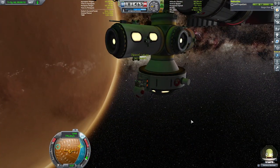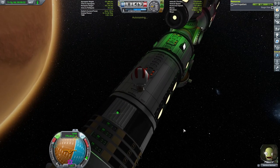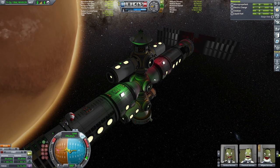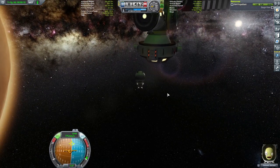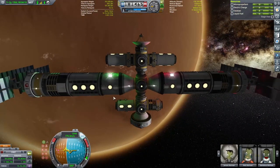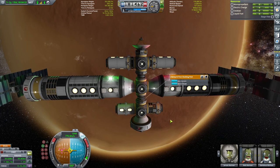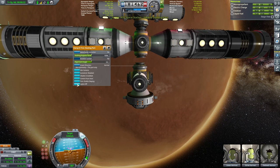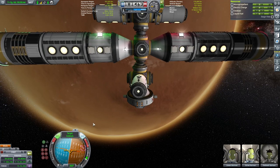I will be detaching the bottom module and I would very much like to have a pilot inside. Verdus Kerman is an engineer - I need a pilot to pilot this. Let's put you here on the sides just for fidelity sake. Debalb is the pilot - okay you go in there. Verdus you get back into the lab and enjoy the rest of the show while our capable pilot makes sure we are okay. Undock - there we go. Now we only need to do a minor rotation by 90 degrees and redock, then it will be fine.